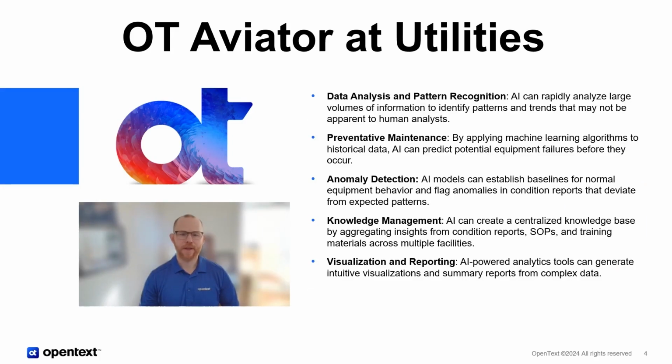The generative AI model that supports Content Aviator has a lot of power. It can analyze data to surface patterns that we may not catch on our own. It can use those historical patterns to predict potential equipment issues, giving workers a chance to prevent failures before they ever occur. Based on that historical data and the patterns we've now discovered, Content Aviator can identify anomalies from events that have deviated from those expected patterns. Resources can also have a conversation with a vast knowledge base, accelerating their learning.